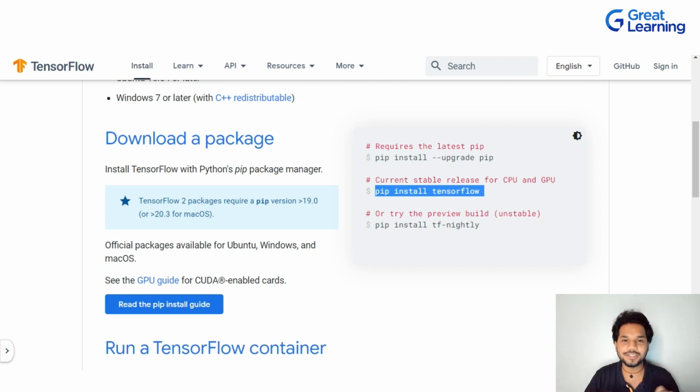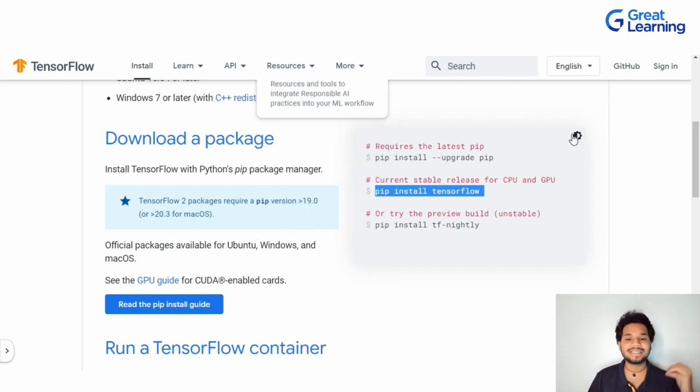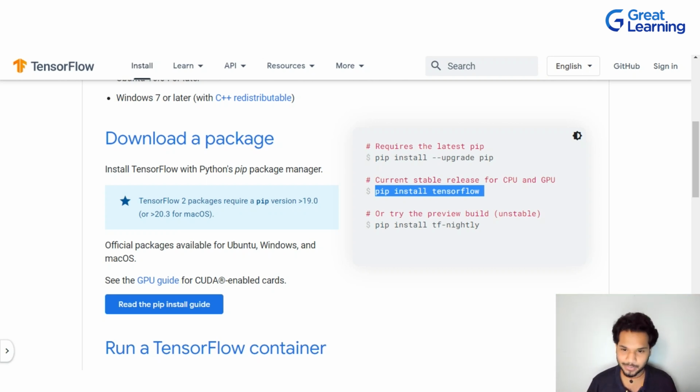Once you update the package manager, it is a simple syntax that you can remember forever. pip install tensorflow. Right, done. And this is basically installing the stable release version, which has been tested, cleared beta testing, and is available for use. You can also install nightly builds, as in these are unstable builds, experimentation builds. Maybe if you want a very particular version that you're after, you can install that as well, right?